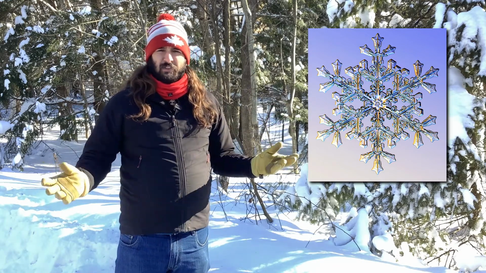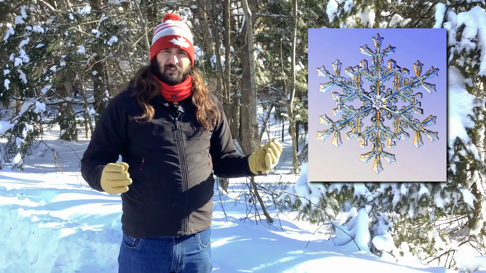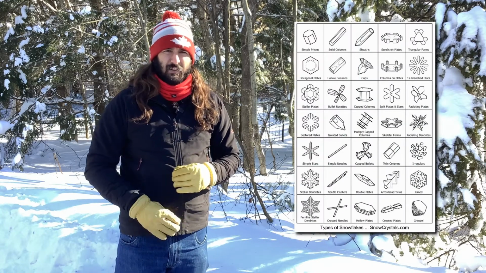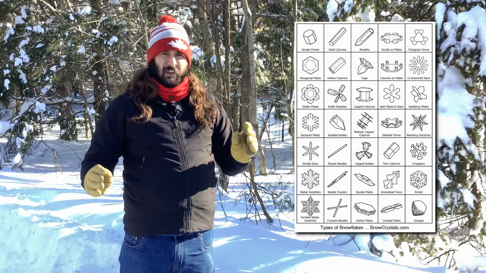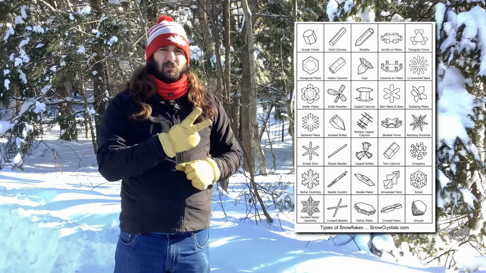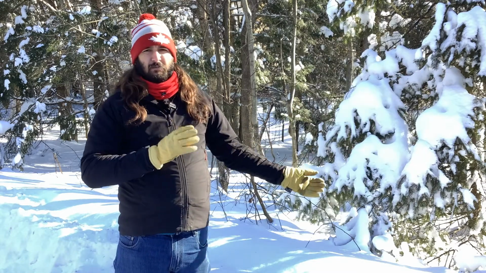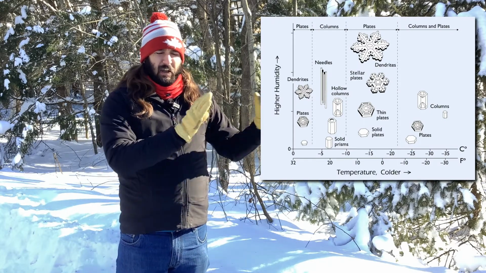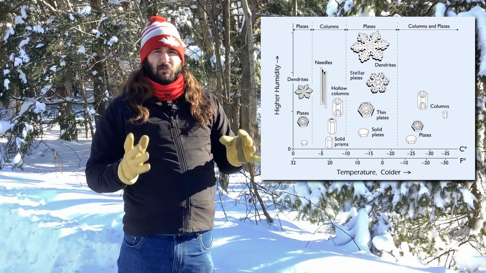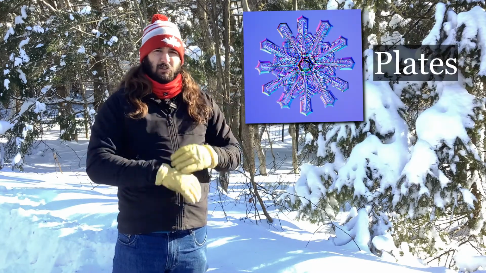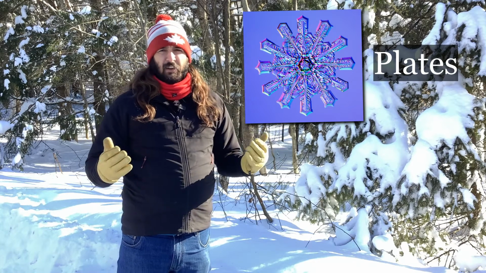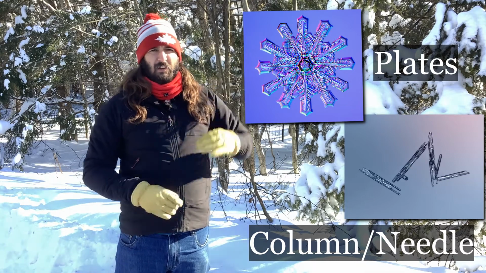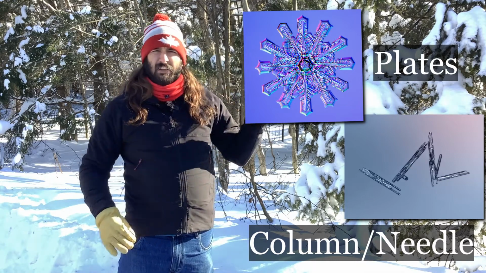But did you know that snowflakes come in a whole wide variety of shapes and sizes? Some scientists even say that there's over 100 different types of snowflakes that they've classified. There's lots of variety out there, but we can typically break them down into two different groups. We can look at this really awesome diagram that was designed by a group of scientists out in Japan, and they figured out that we have two main groups. We have the plates, which can form into those classic star-like snowflakes, but we also have column-like ones that form in long columns or needles.